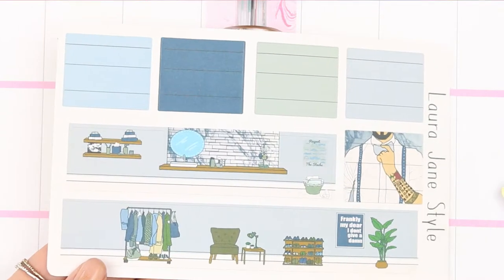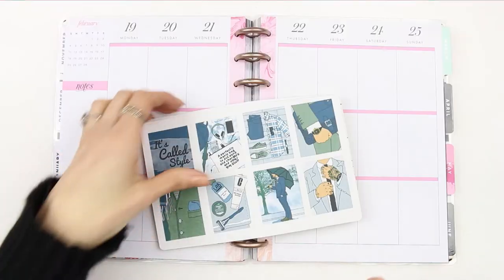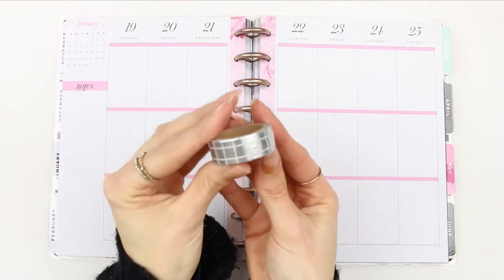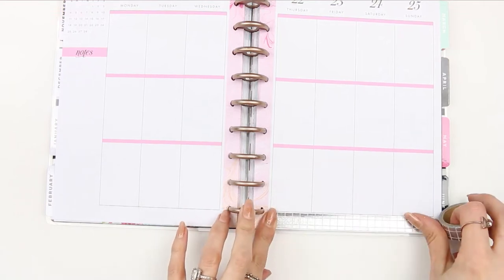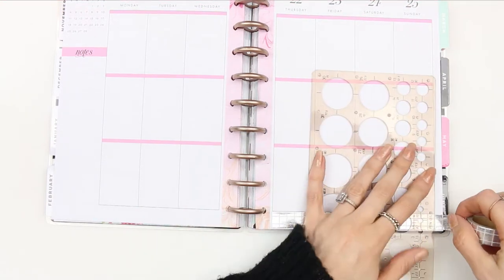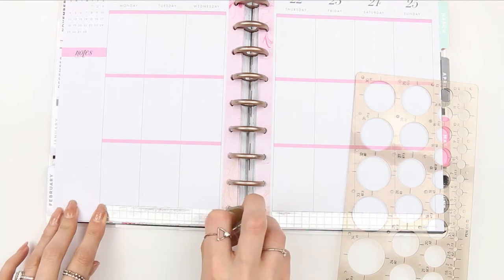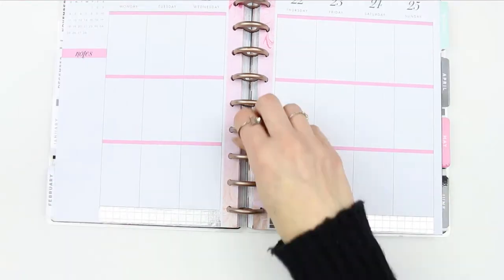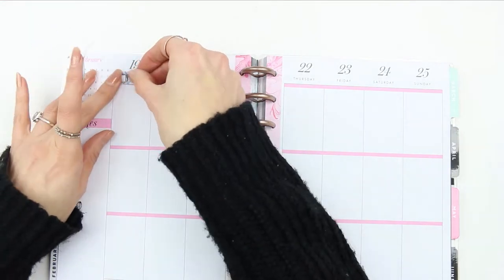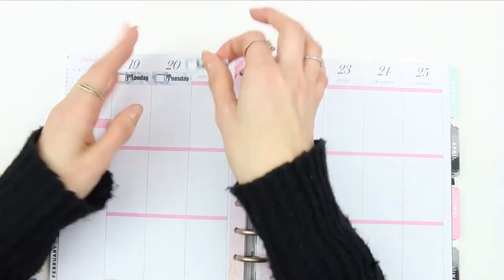So I've just given you a quick flip through of the kit, and I'm also pulling in some washi — it's like a silver geometric-looking washi because I wanted something still kind of pretty. I could have used something smaller to cut the washi, but that was my son's ruler and that's what I had to hand. I then went in with the date covers and put them along the top.